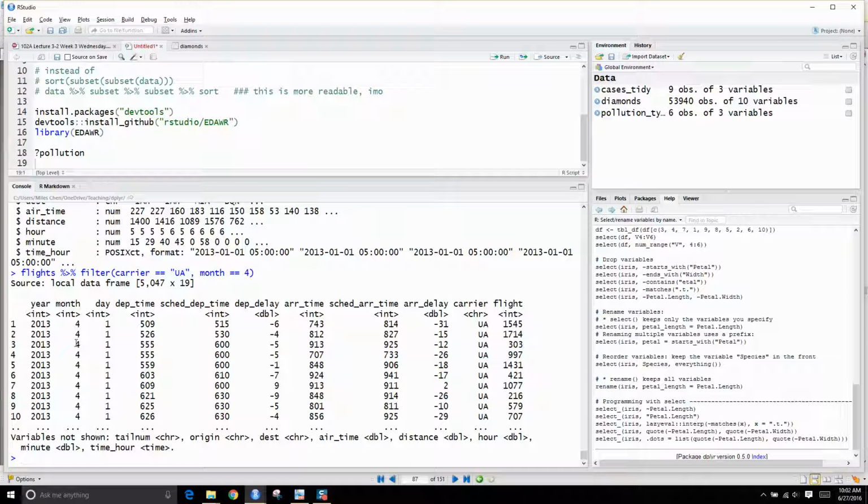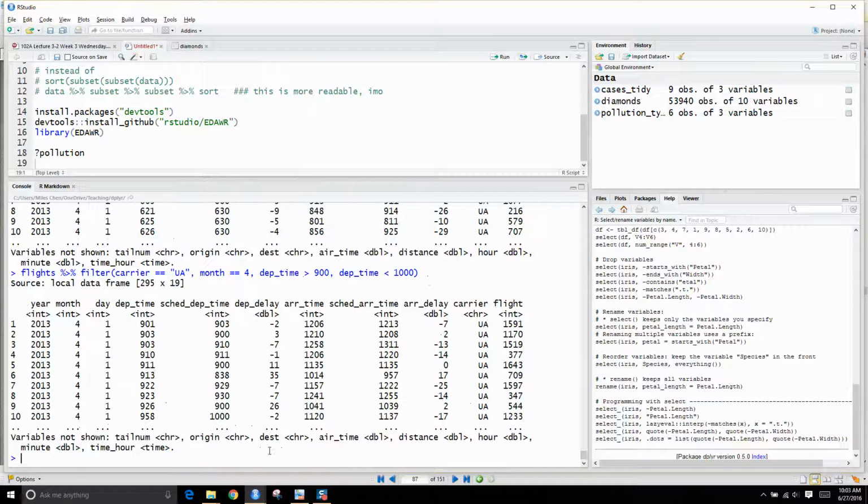So I'm just putting one condition after another, and here I'm specifying carrier has to be United Airlines, month has to be equal to 4. I can even further do this and say departure time is greater than, I don't know, 900, and departure time is less than 1,000 or something like that, okay?